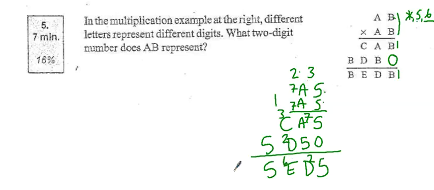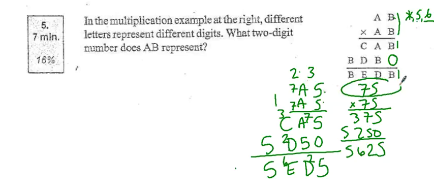So if I kind of look at this, every single one of my As are 7s. My two Ds end up as 2s. My one C is a completely different number, 3. And E, which needs a complete number, is a different number. I don't have a 6. So based on that, I basically did, I can check 75 times 75, which is 375 is what this says, and 5250, which equals 5625. So my two-digit number is 75.